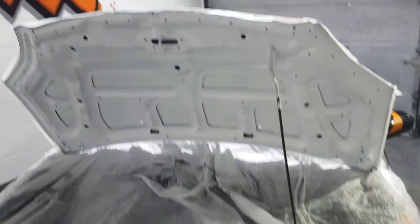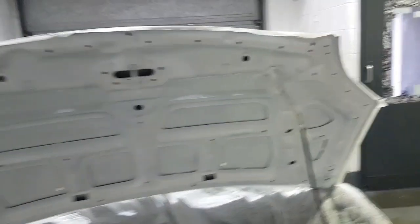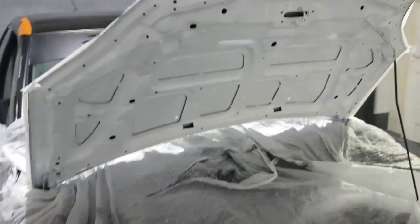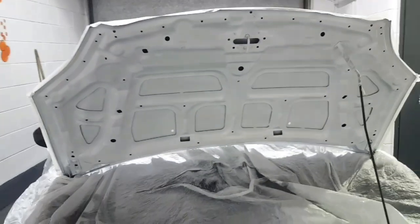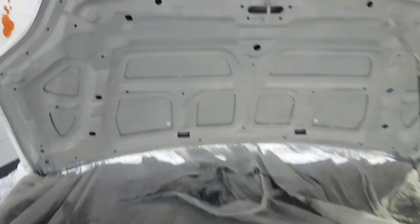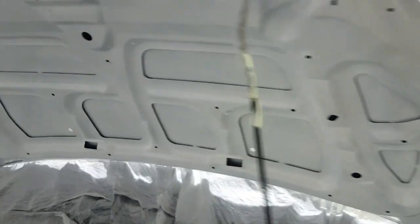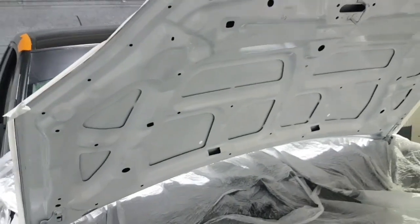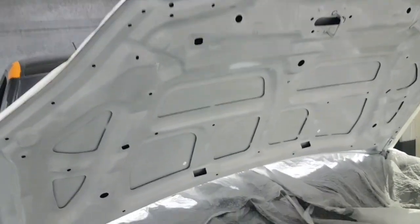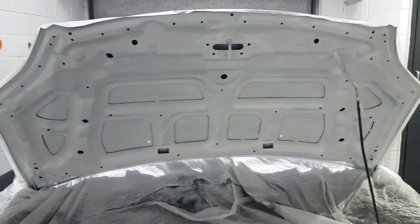Alright, so that's part one of the engine mod. As you can see, fully painted gloss white. Got right into detail, quite a few layers on there. So get that bonnet down now. It needs to dry about 24 hours, possibly 48, depending on how my work is tomorrow. We'll get part two done. Some of you may guess what we're doing to it. If not, you'll see how it develops.